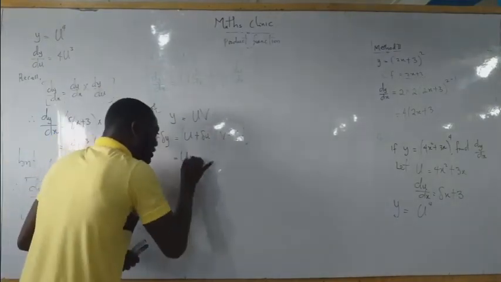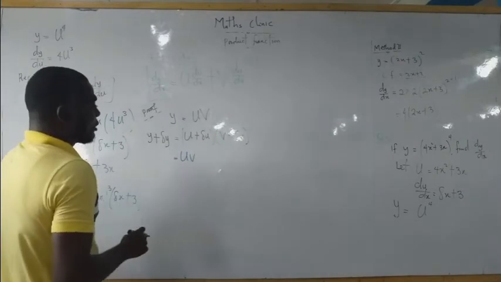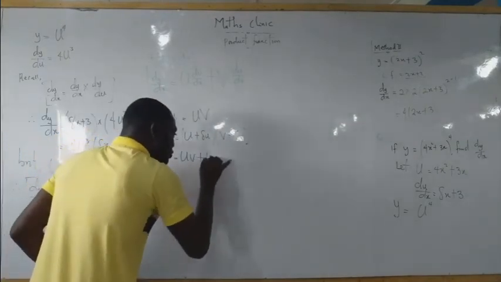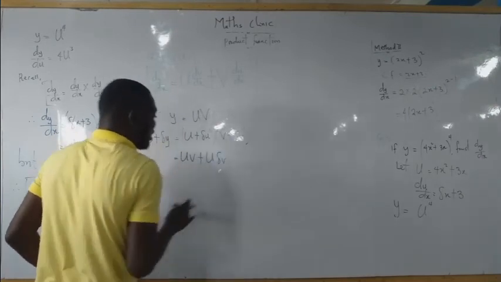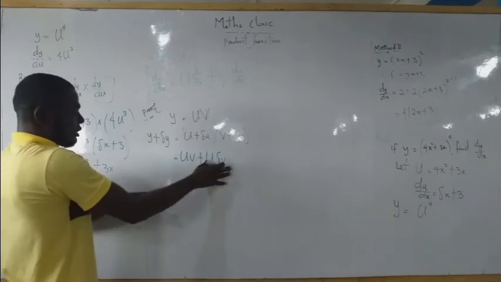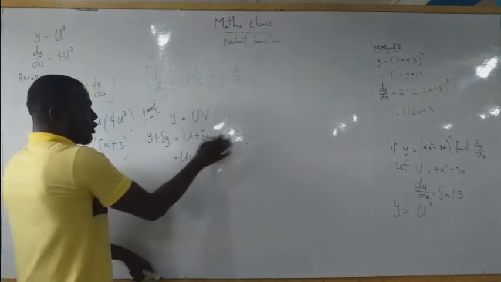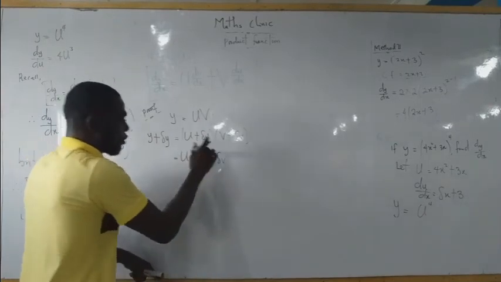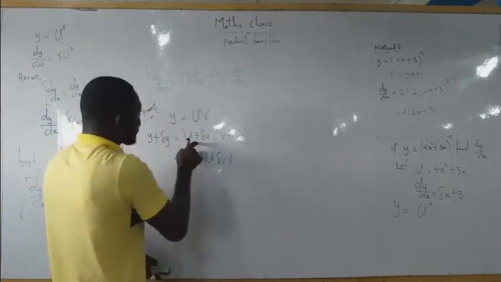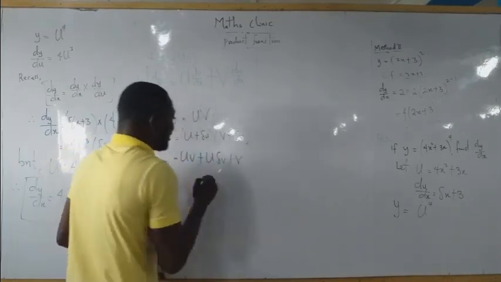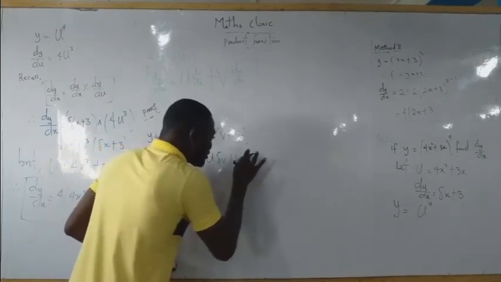Okay? So this will be equal to, open the bracket, u times v, that gives us uv, u times dv, that will be plus u changing v. You use this to multiply all you have in the bracket. U times v is uv, u times changing v, that's plus u dv. Then you move to the next one. This will be plus changing u times v, that will be v du.